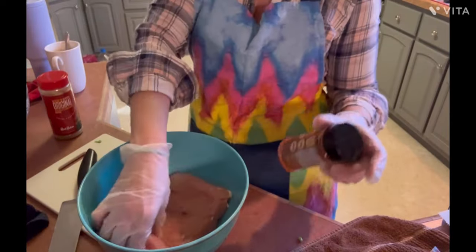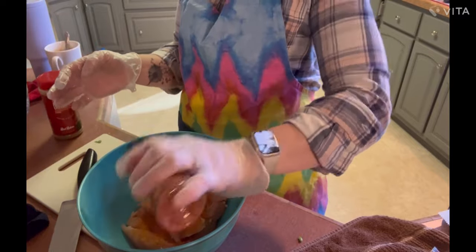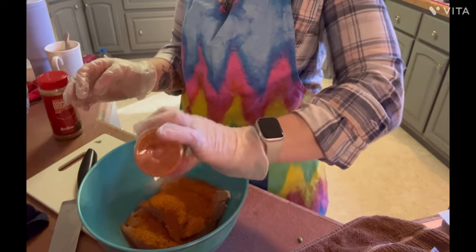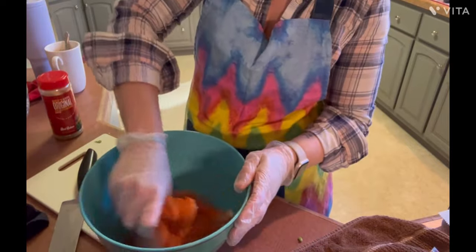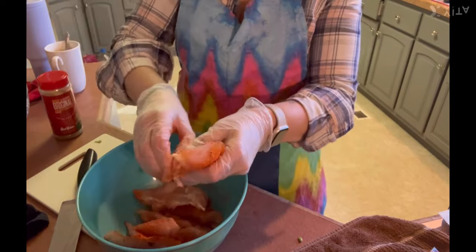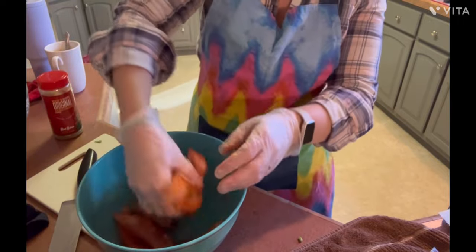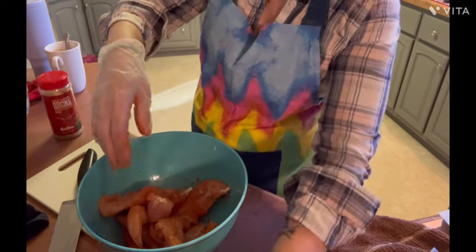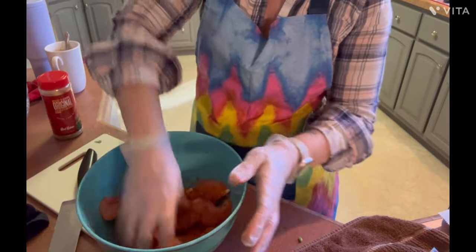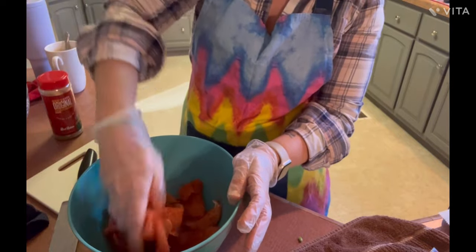All right, now for the chicken, I just have some simple seasoning right here. It's like an all-purpose style seasoning. It has a really good flavor. And I'm just going to rub that all over these chicken breast tenderloins, trying to make sure they all get coated.